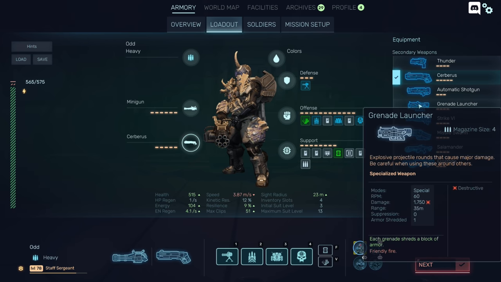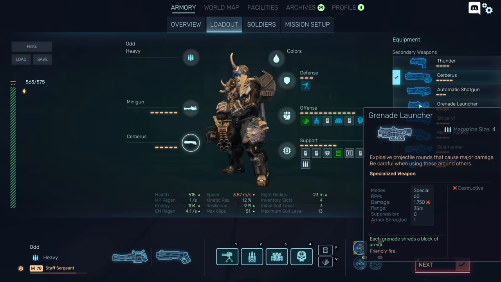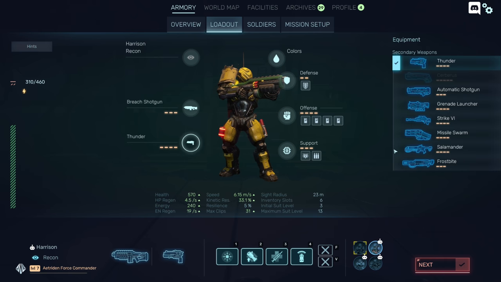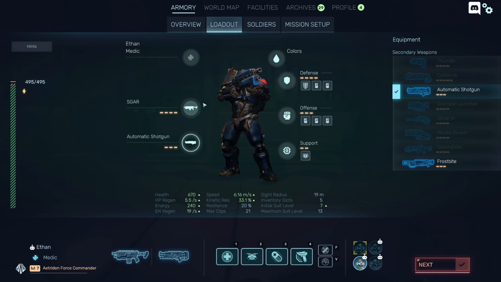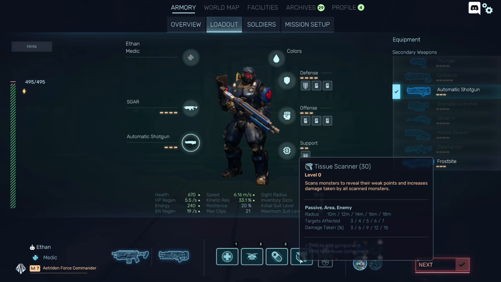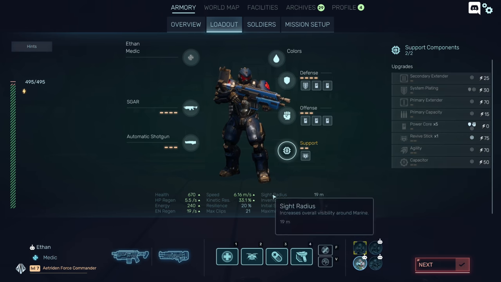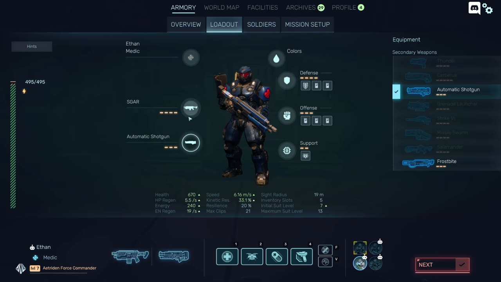So, I could bring my own grenade launcher. Each grenade shreds a block of armor. Now, that's cool. But that Cerberus is still really helpful. Ethan, you need all these power cores for all these abilities, eh? Hmm. I wish I could toggle these off like I could on myself. Just really limiting.